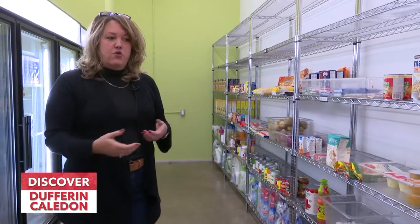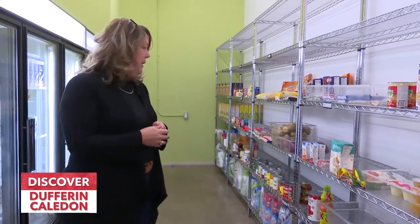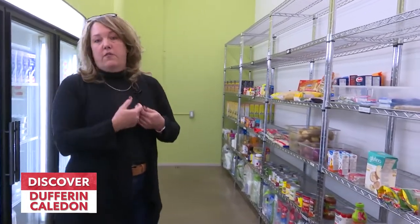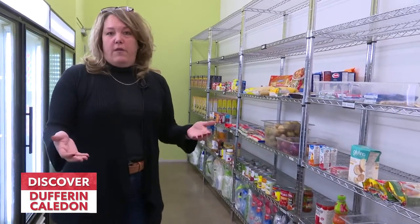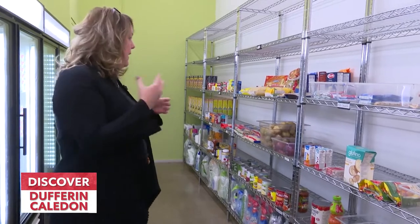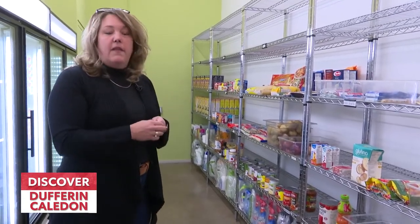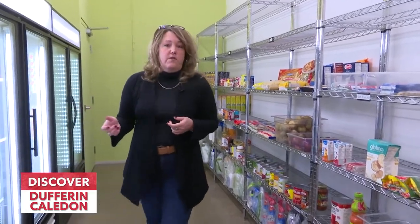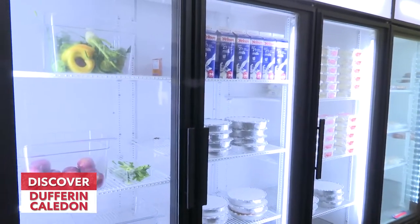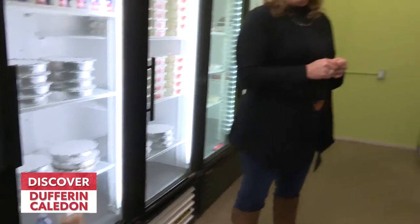People don't necessarily have choice, but a big part of our program is that we allow clients to come in and get the items that they need for their family. I'm not going to pack a box of food for someone if I don't know what their needs might be. And so people can come in and they can shop and they can pick the items that their kids like and that they know that they're going to eat. And then they also can have access to fresh fruits and vegetables and meat and dairy and all those items that we get donated. And so the premise behind that is really around empowering people with choice.